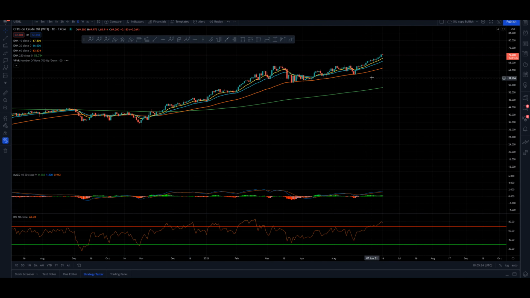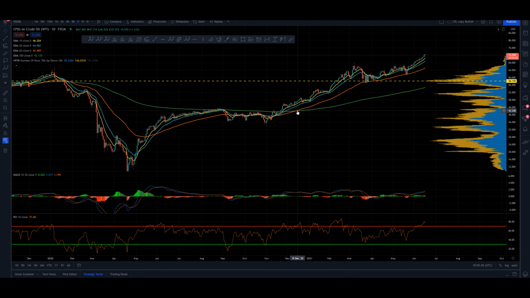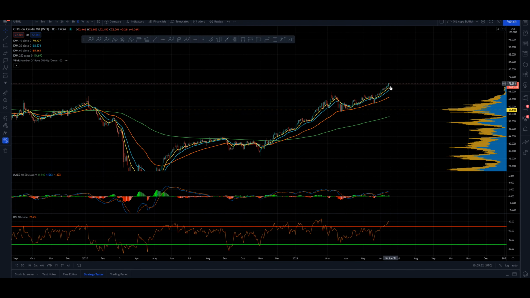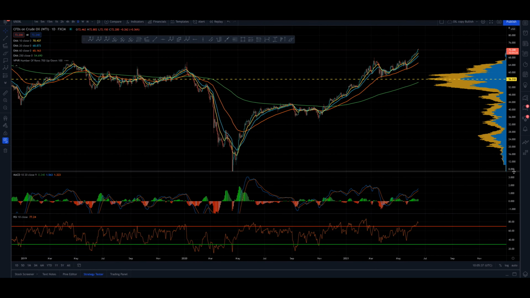On the daily time frame, we had that golden cross back here with the 60 over the 250. We've continued to expand higher since, and we're above the 10, above the 20, above the 60, above the 250, looking bullish again. MACD trending higher, 3 wave swing currently in the structure, as we can see from this low here. That does support the idea that this could be a B wave, but we only need a dip down and another high move up, and we'll have a 5 wave structure to support a motive wave.